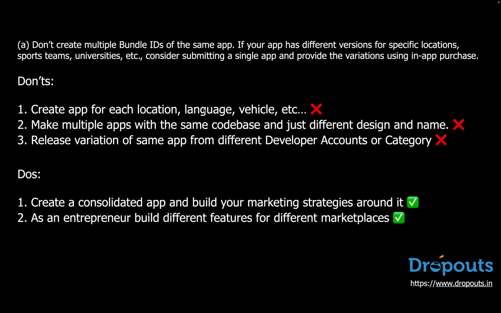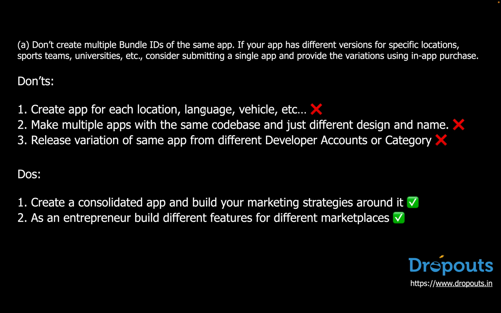You can just strategize and do it in one code, and tell your marketing team how you can market those apps for different locations and languages and different sets of users. Other thing is that, as an entrepreneur, you need to make sure that, let's say, your idea is pretty awesome, and you think that you need to build different apps for your different set of customers who are located all over the globe.